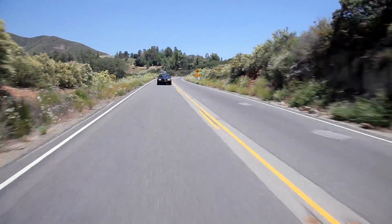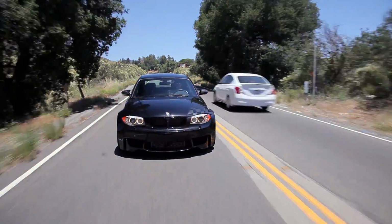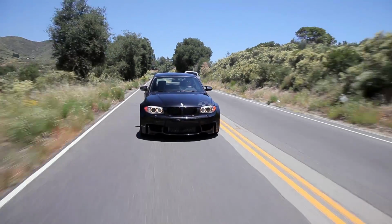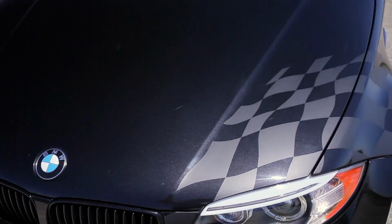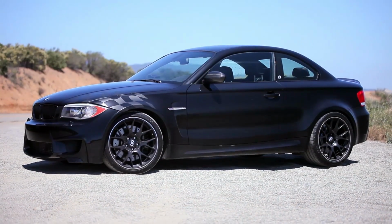This isn't one of those aftermarket hatchet jobs where things aren't working, the suspension is bumpy, the brakes squeal all the time. This is a very well put together car. It feels like it's a factory iteration straight from BMW, and that's a high compliment. But to give more credit to Dinan and his team, this is an amazing beast that didn't come from BMW.